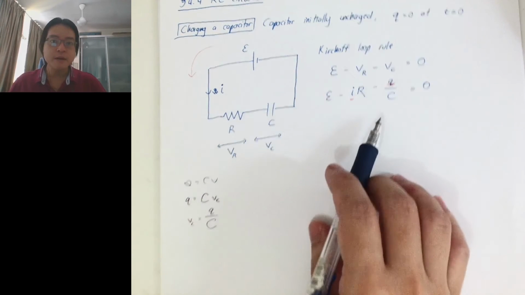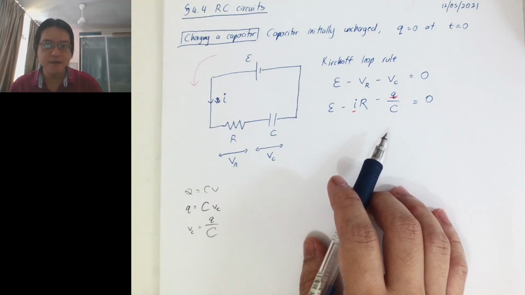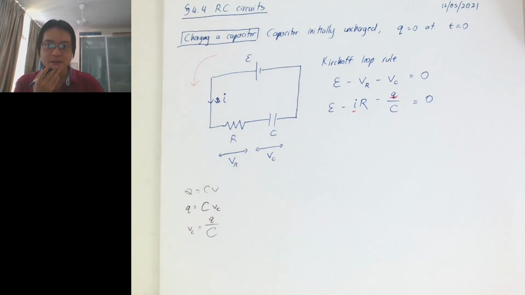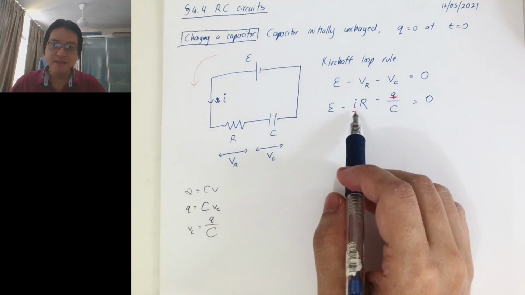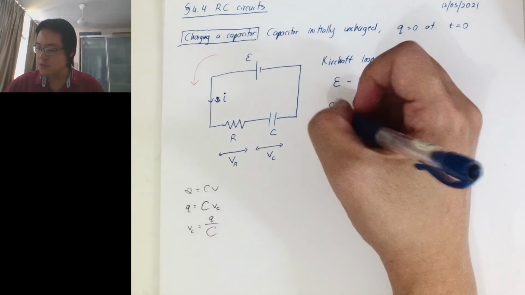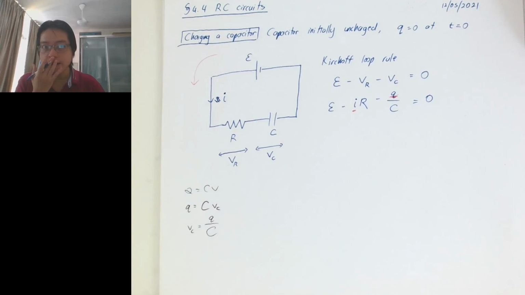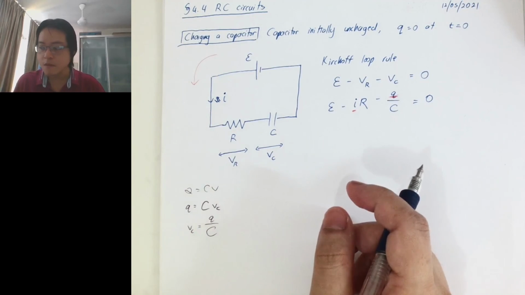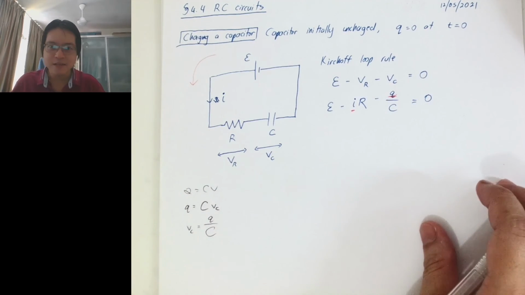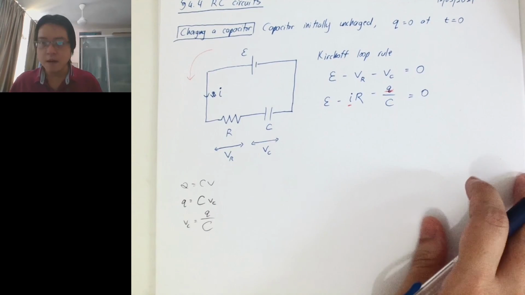So this will become a differential equation, right? And right now you guys are taking the ODE course with Taoshan, right? So this i is actually the rate of change of charge, right? So this will become an ODE, and we will solve this like any other ODE system. But it will become a simple ODE. So we have not used the full power of Taoshan's course yet, but that will come later.